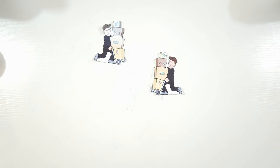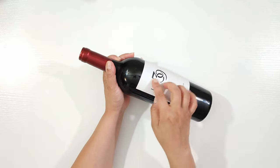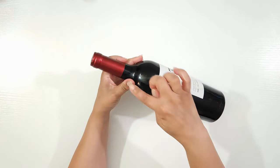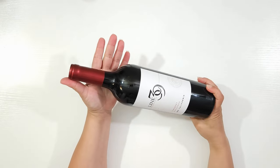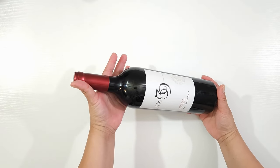Now that I have all the printouts, I can show you how I created all three bottle designs. You can create any of the three designs on a full or empty bottle. Depending on the bottle design, you might have to remove all the labels. I chose a brown wine bottle to match the UPS logo.